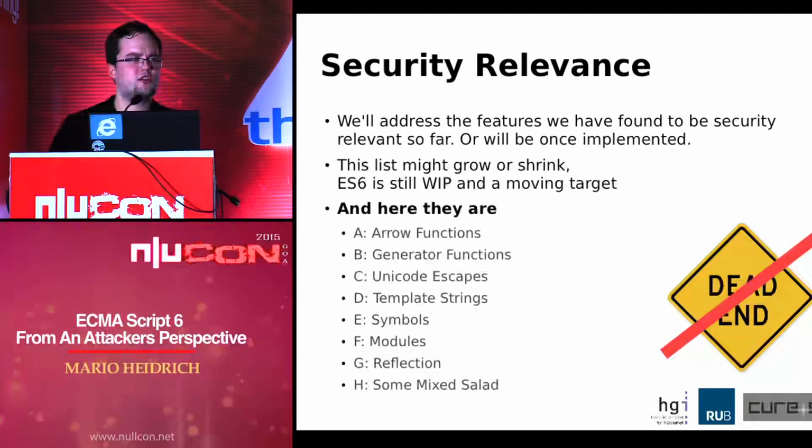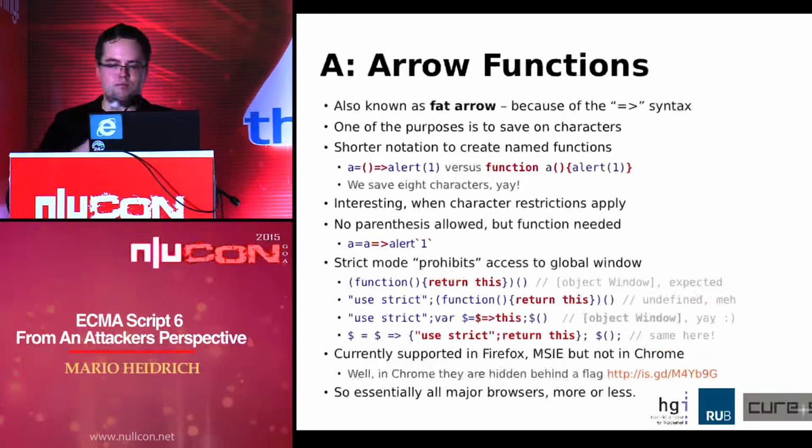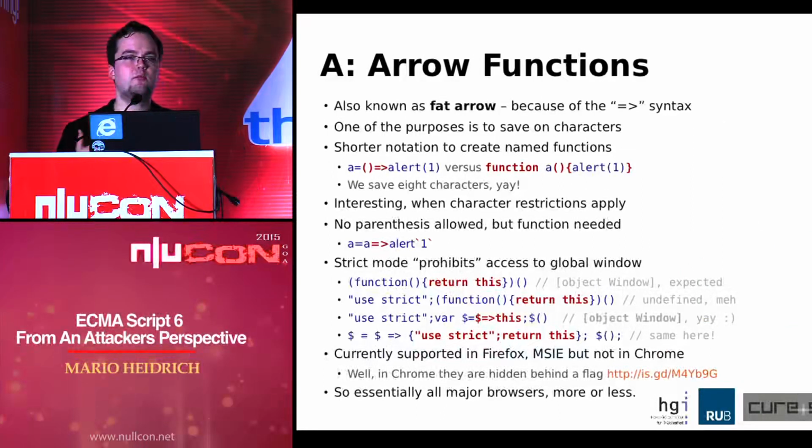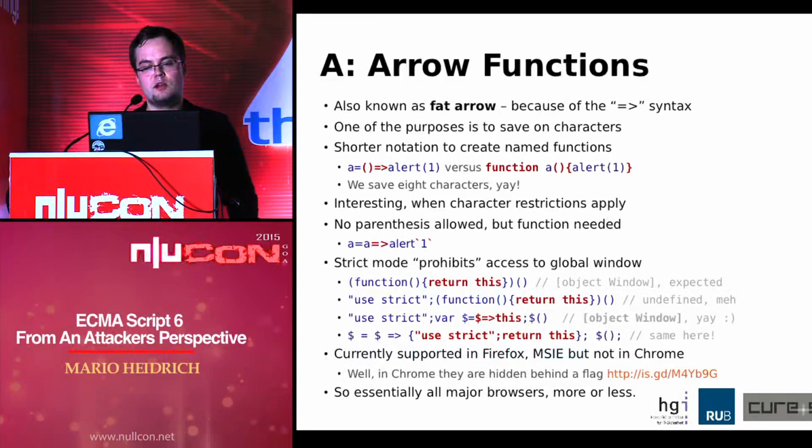So, arrow functions are quite amazing. They also have a quite amazing nickname, the fat arrow, and the reason is that they indeed use a fat arrow: the equal sign and then the greater than, and this is basically the way to create functions now. Formerly in JavaScript, you would create a function by declaring it with the keyword function, then the function's name, or anonymous function, then parentheses, then curlies, and then the body of the function. This is all gone. This is all the old style.